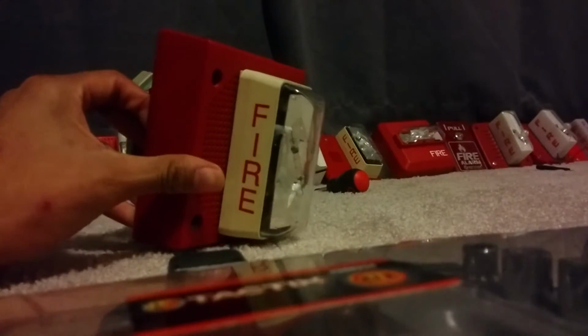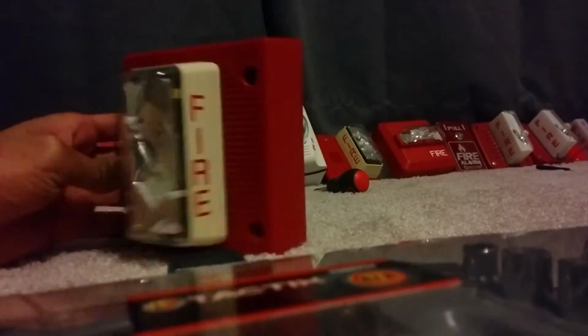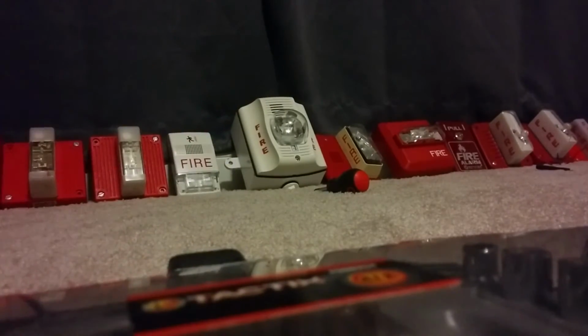Right here we have my EST Integrity electronic horn, 50 candela strobe, 4-wire. And so yeah, there's that. It's obviously red. Wall mount.